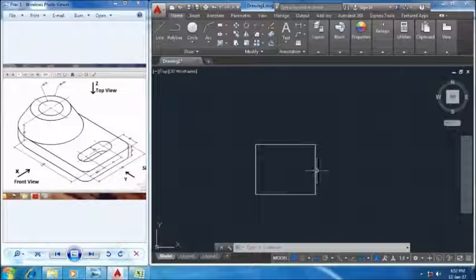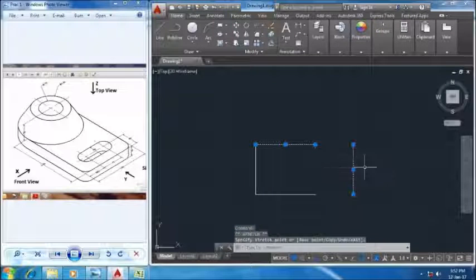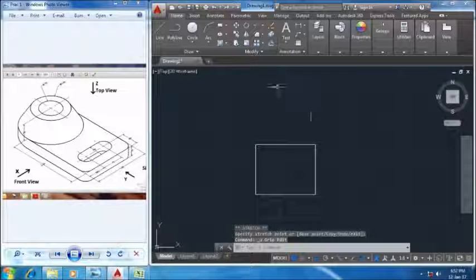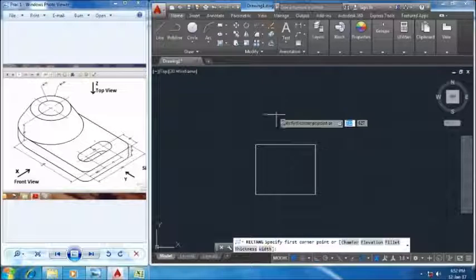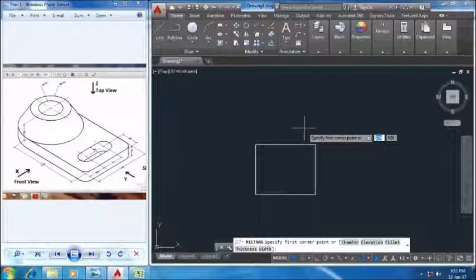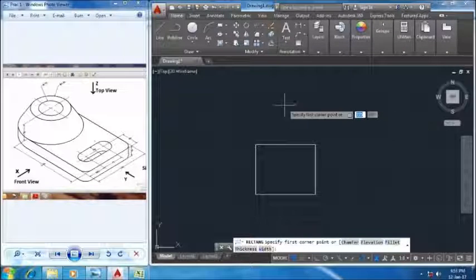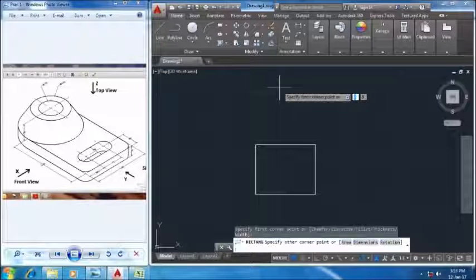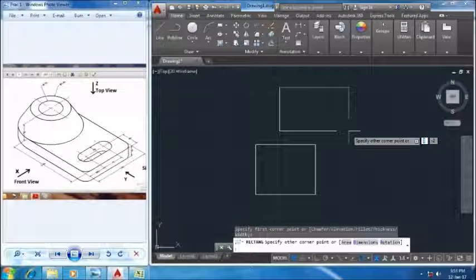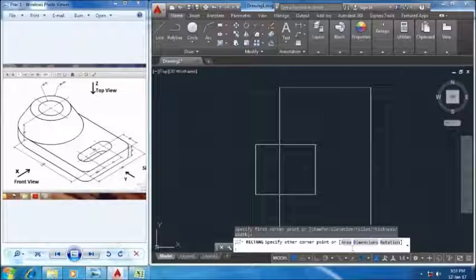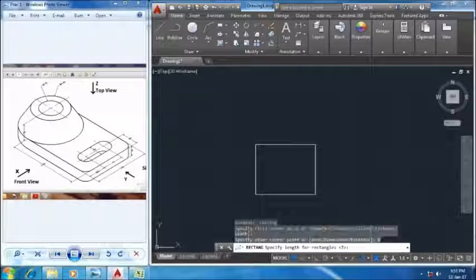In this you can see if I choose, I can choose one single line. I can edit it by choosing a separate single line. But if I use the rectangle command to draw this rectangle, then I won't be able to do this. After choosing the rectangle command, it asks us first to specify the corner point. After choosing the corner point, we can choose how we want to draw the rectangle, by area, by dimensions, or the rotation. We use dimensions.